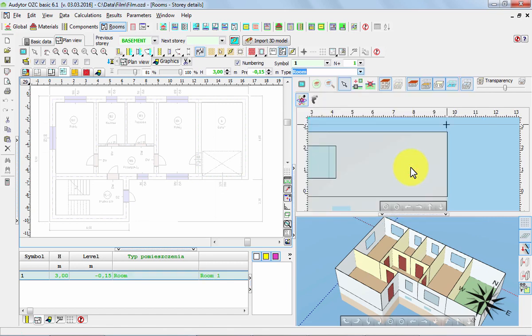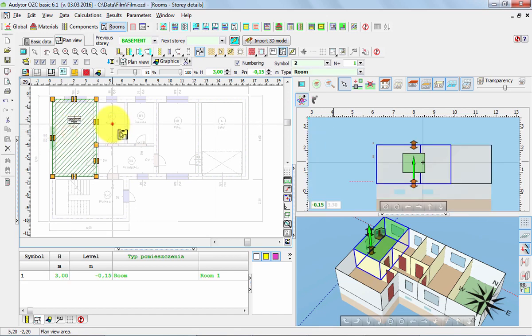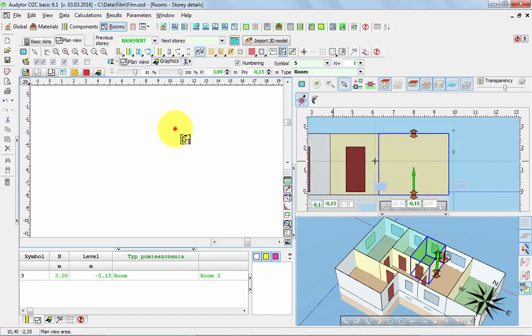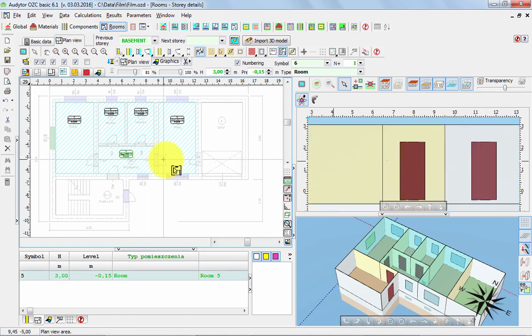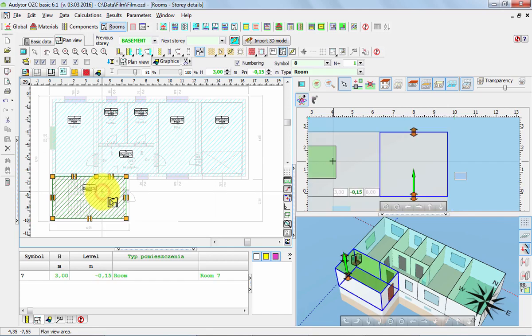In other cases like bathroom, kitchen, garage, I will change it manually in the table below the drawing. So that will be the room number 1, 2, 3, 4, 5. The garage will be 6, and that will be the staircase.